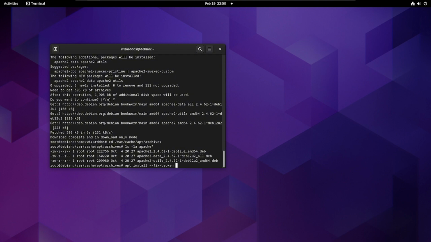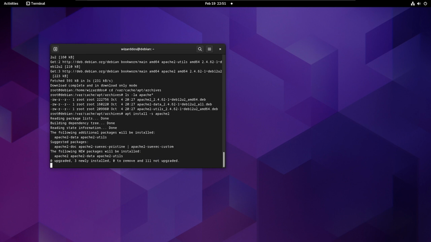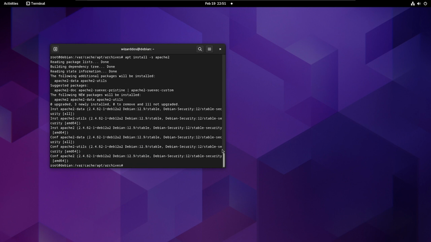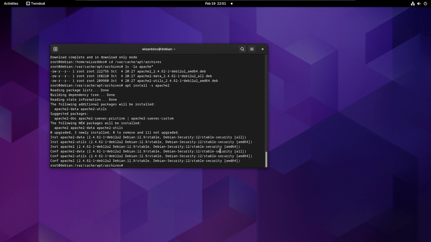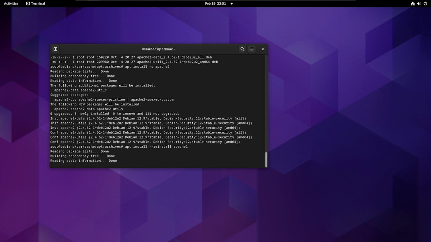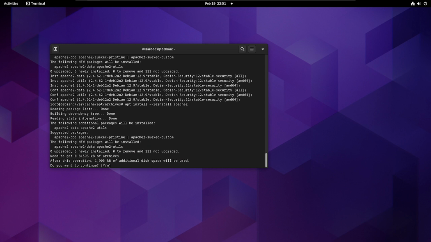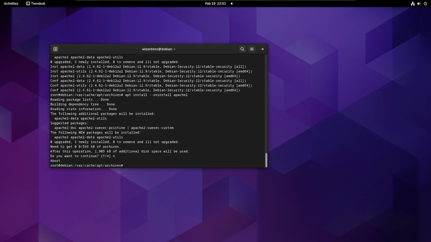There are plenty of other important options for it, such as, for example, -s, which stands for simulate, which is going to perform all the different tasks as if they were installed, but actually nothing is installed. Then we can also run --reinstall if a package does not work correctly and we just want to reinstall it. Install apache2. It's going to install a package, but right now I'm not going to do it. I don't want any more mess on this.